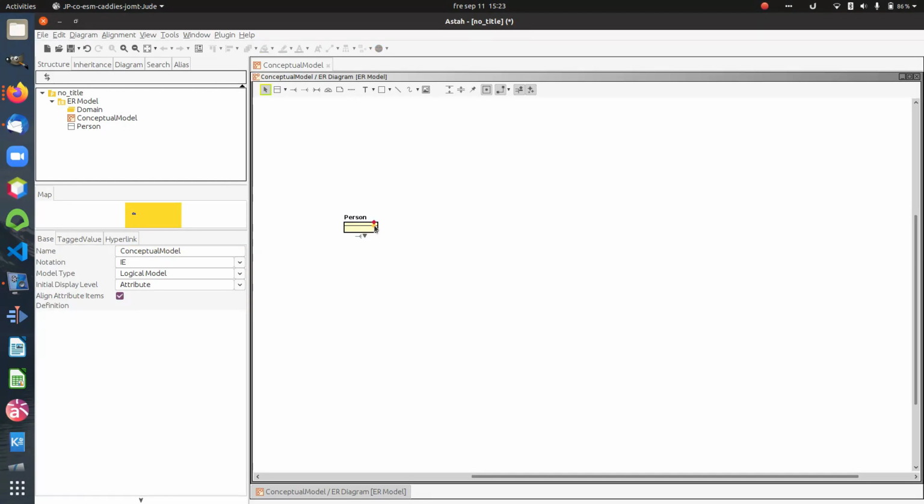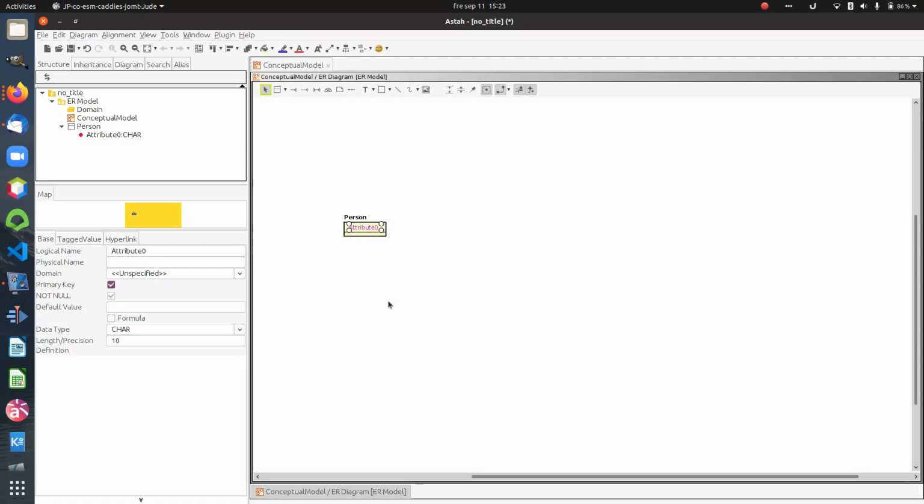So there are two marks here, a red and a yellow. The red one is an identifying attribute. An identifying attribute is an attribute that is different for different instances of this class. One person would have another value for the identifier. Each person would have a unique value for their identifying attribute.